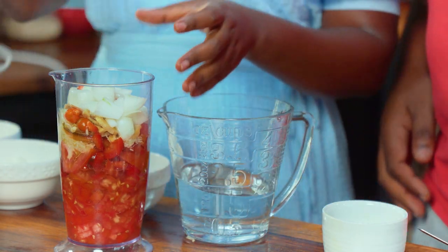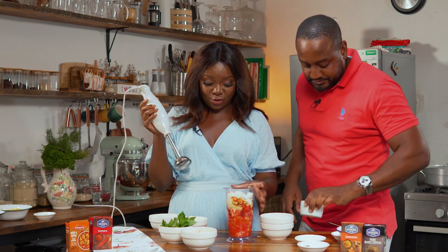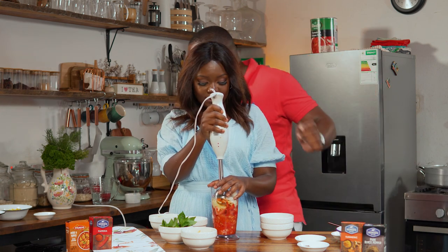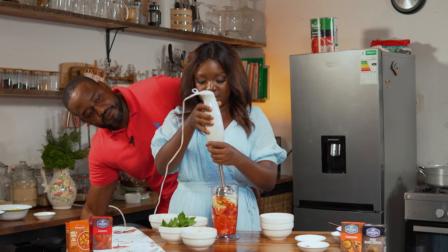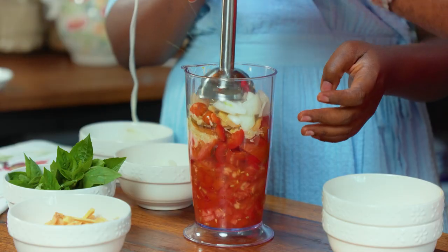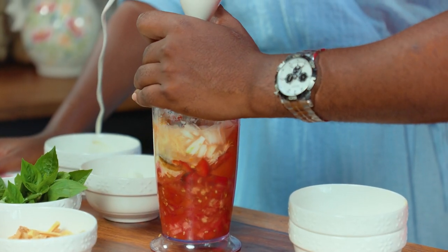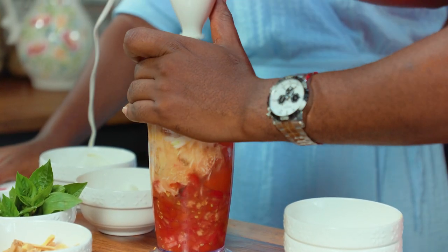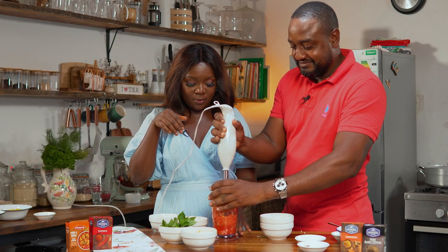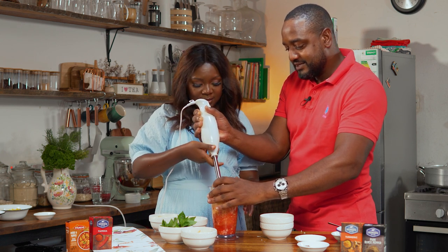Whatever. So I'm going to use my handheld blender, which my husband lovingly bought for me. I think it is so cool that he lovingly bought this for me. So why isn't it on? Is it on? No, it's not on. Wait, let me see. Okay, now that you are in there, you can take it out just for a little bit because I just wanted to make sure that it's working.